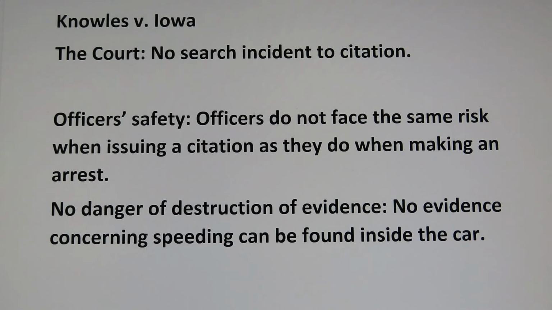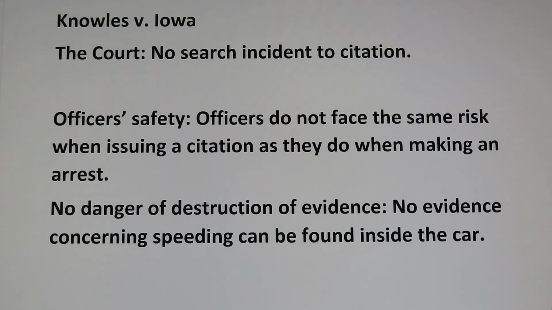But in this citation situation, we all understand if you're speeding, police stop you, give you a ticket, and after this citation is issued, what is going to happen next? You can go away. The police are not going to take you anywhere. So the court said in that situation, it is much less likely the motorist would grab a weapon to harm the officer because he's going to receive a ticket. The court said we cannot really say the officer in this citation situation would face the same risks as officers making an arrest. So the court said this search incident to citation doctrine could not be justified on the ground of protecting officers' safety.